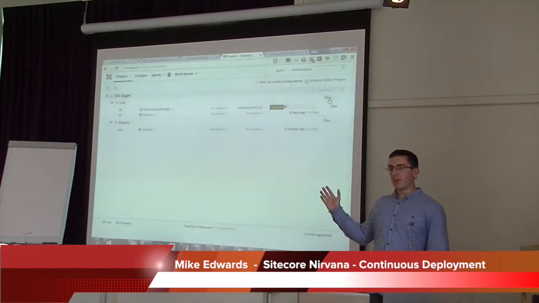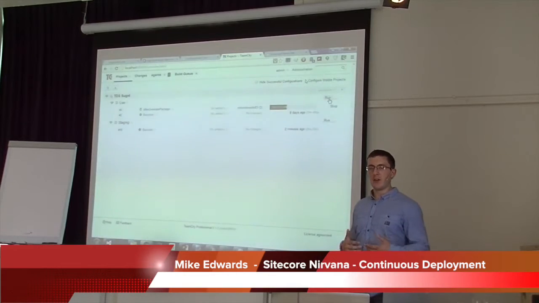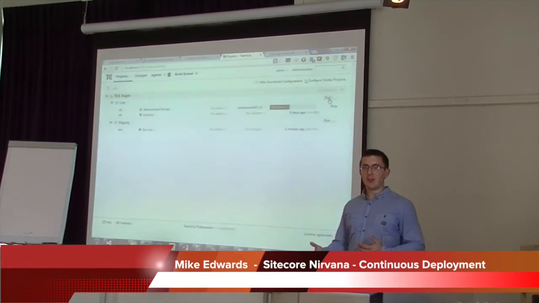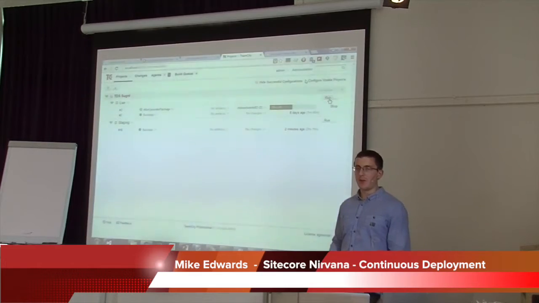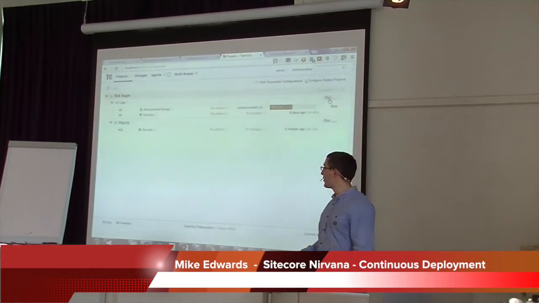If you were going to do this though, you have to think about load balancing and how you pull things out of load so that when you deploy to them, you're not booting users off halfway through a process, especially if they're halfway through a shopping cart and you just rip the server they're on from underneath them. They're not going to be happy, and your client's not going to be happy.